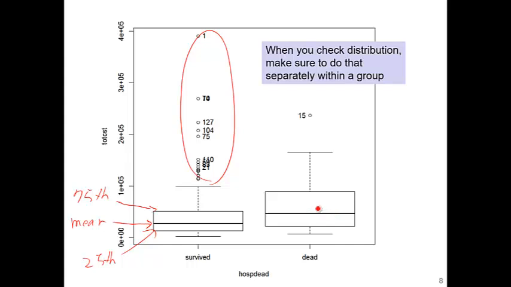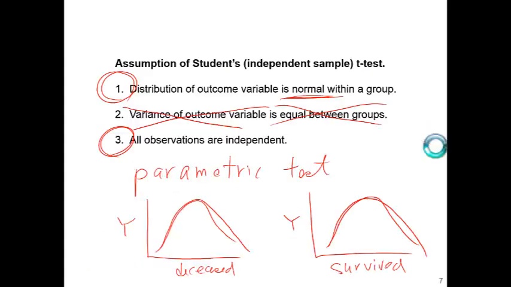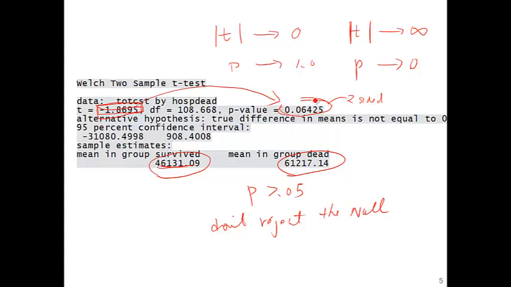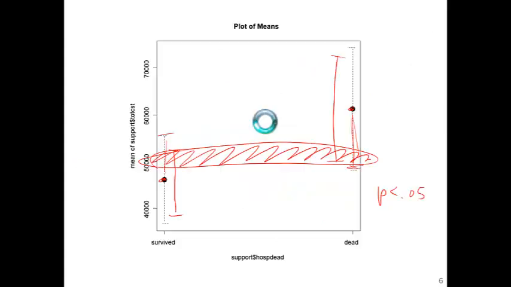So the median is not really falling in the middle, and these whiskers are not symmetric. So this indicates data are skewed. Make sure you look at data separately for survived and deceased patients. Therefore, in fact, using a t-test on this form of data is wrong. So you can't use a t-test. Really, what does it mean? You shouldn't be believing this p-value. If the test assumptions are not met, the test could be invalid, so you should not be using a p-value result from such an invalid test.